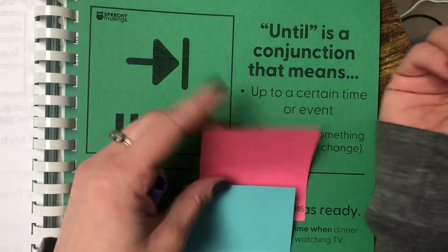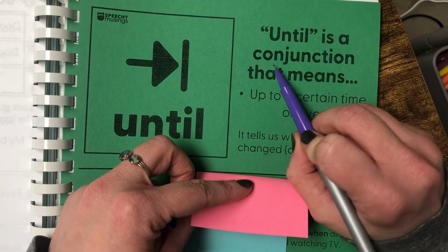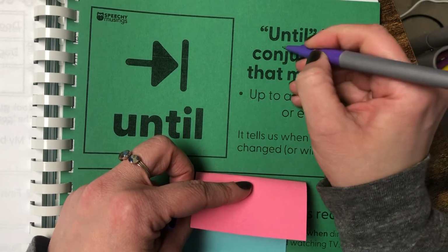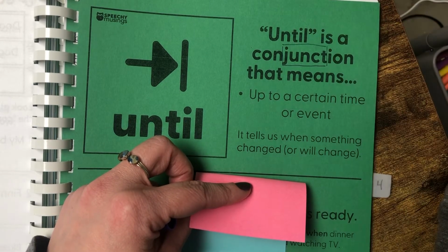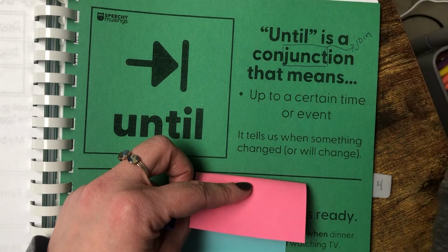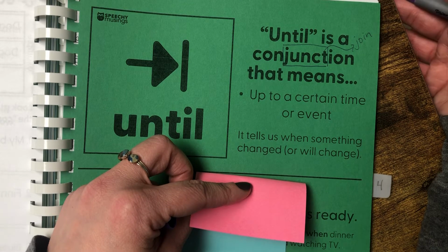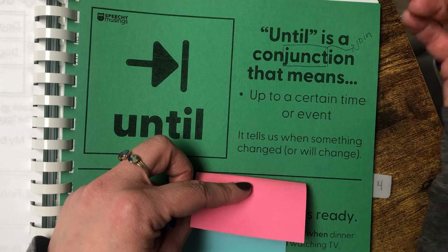So as with all of our pages that we work on, I point out that the word conjunction means to join. And we have that root right there, junct, that means join. And we're joining ideas. So we're going to take sentences that couldn't stand on their own, but we can also combine them together, and it makes our writing diverse, and it doesn't make our sentences sound the same every single time.